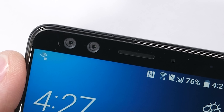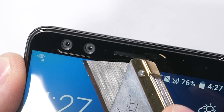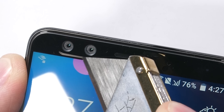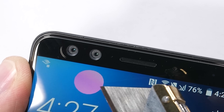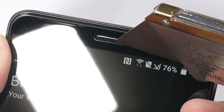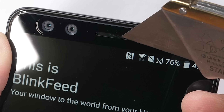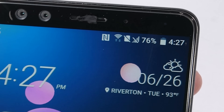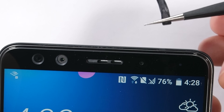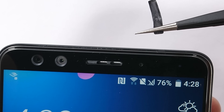The U12 has dual front facing cameras, which is interesting. They are both the same type of lens — there's no wide angle, just dual 8 megapixel cameras that do the whole background blurring thing. Marques does a good job of showing off the cameras if you haven't watched his video yet. The earpiece is made of cloth, and while most manufacturers make it so the cover will never fall out, this earpiece is just held in place with some simple adhesive. With time, this might end up falling out on its own.